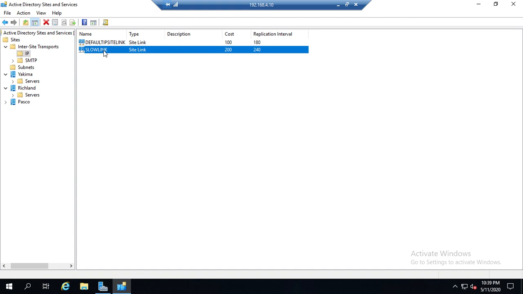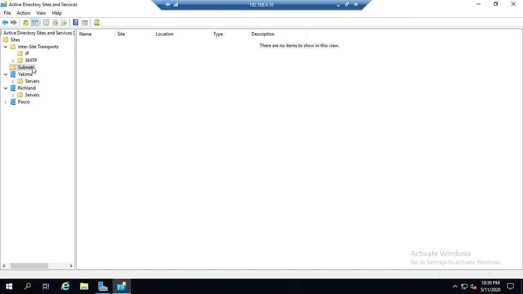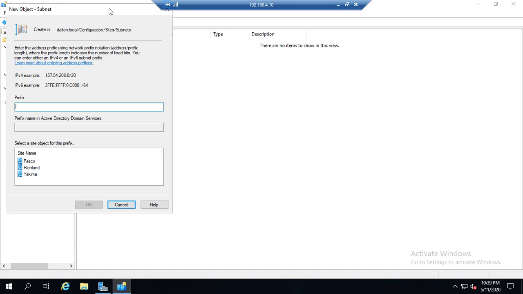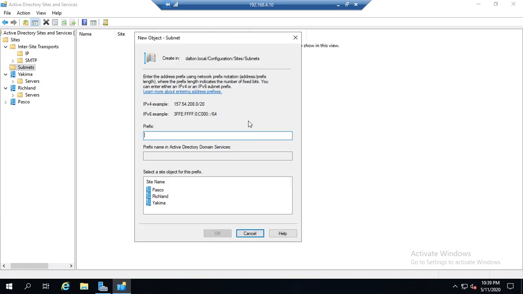Now the other thing is going to be subnets. So every site is going to have at least one IP subnet. So let me come to my subnets, and I'm going to create a new subnet. And the prefix is going to be the IPv4 network ID.